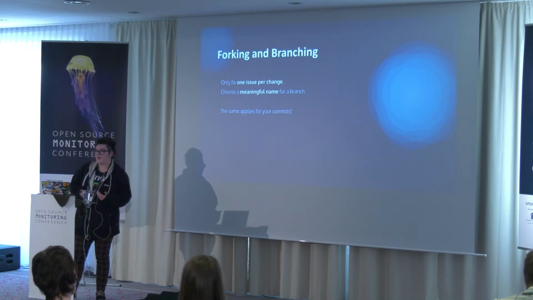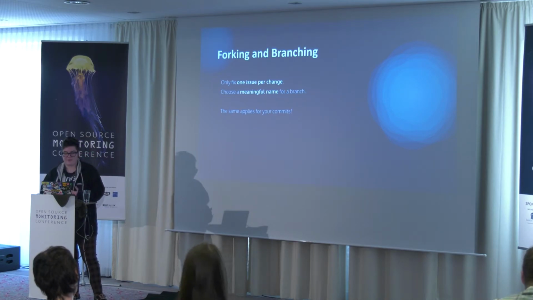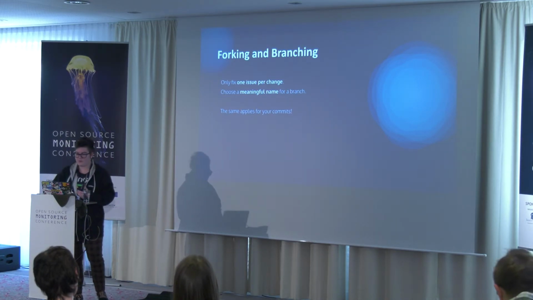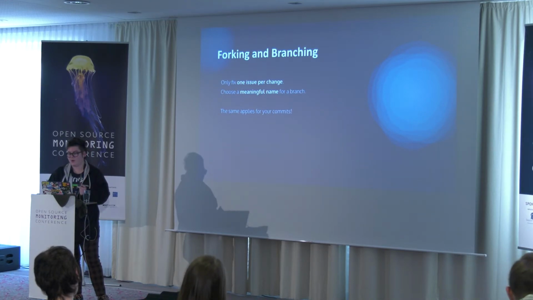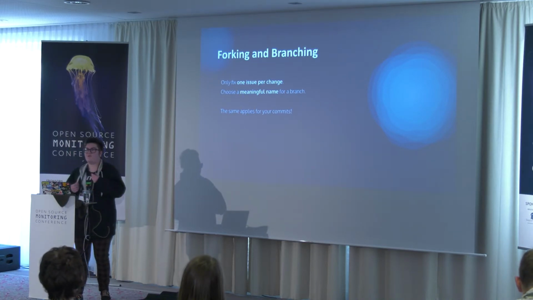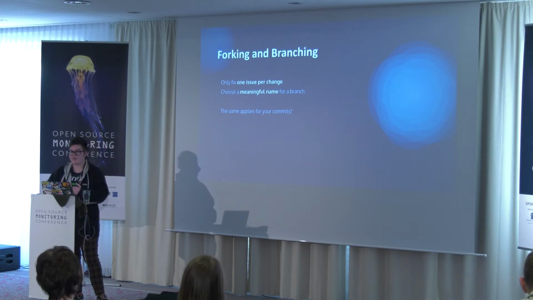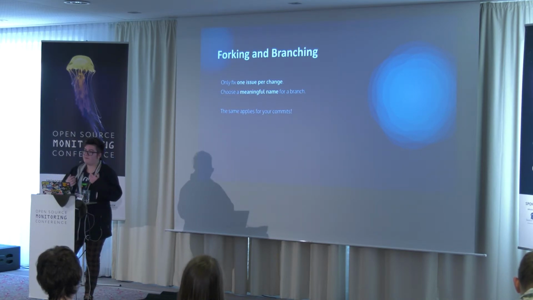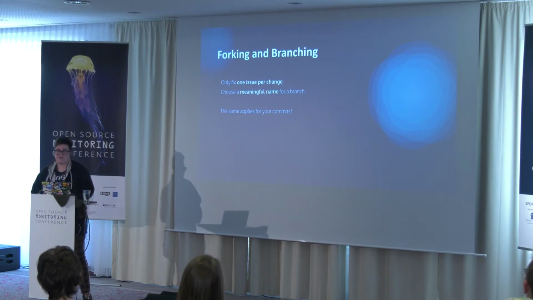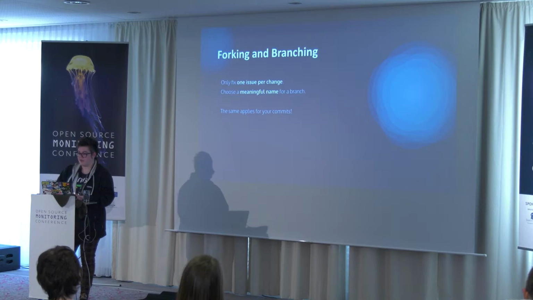So when it comes to forking and branching, if you want to contribute code, you want to try to stick with one issue or one topic at a time. So try not to merge different issues you found into one pull request or one issue, but make sure that they're all separated, because some might have a higher priority than others. So those need to get merged in faster than the others. And try to use meaningful names so developers can already see at a glance what kind of changes you're proposing and what's going to happen if they merge them.